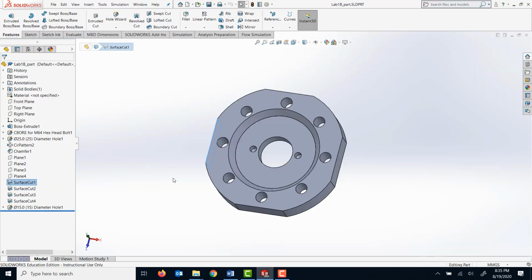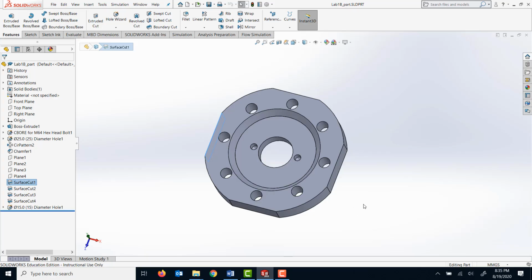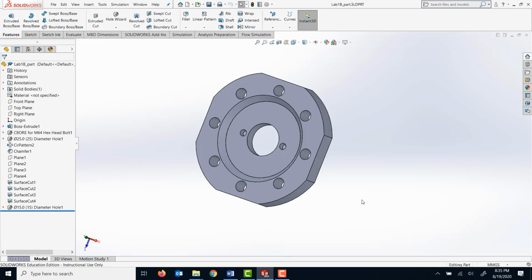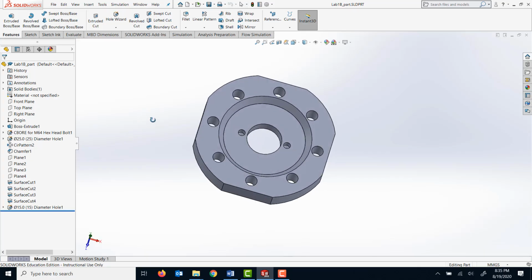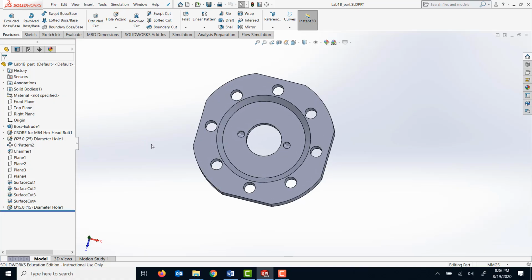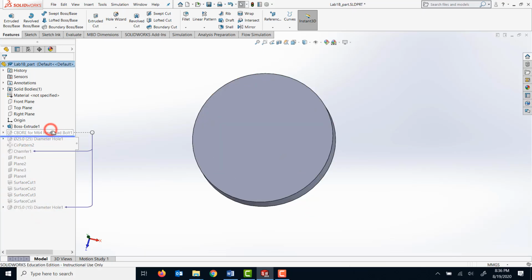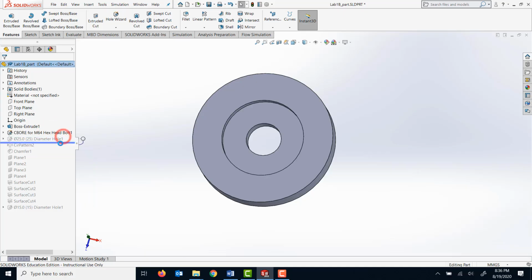I have already opened this file to save some time for the video. So this is the file, the part CAD model, that has been provided to you. Now this will be used to review some of the drawing and drafting tools in SOLIDWORKS. So we'll create a drawing from this part. You can have a look at how the feature manager basically walks you through how this was created, with the different features that were added. So basically you can have a look there.